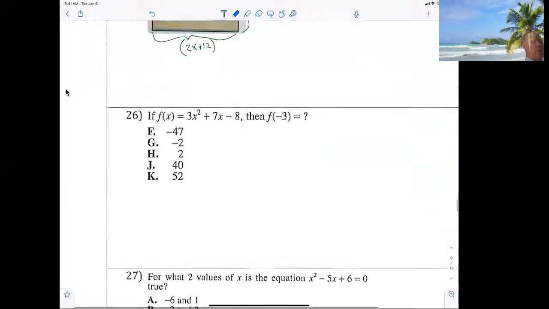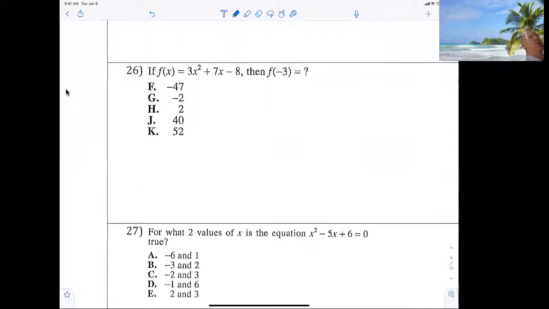Let's go. Number 26. What do I have to do to solve this? Who can tell me? Plug -3 in for x. What I want everybody to do is drop an arrow down and say that means x equals -3, and I'm looking for y. That's what that means. Everybody do that for me. 100% on the test. Now you got to plug -3 in. Be careful. I don't care if you use a calculator, but you probably don't need it.